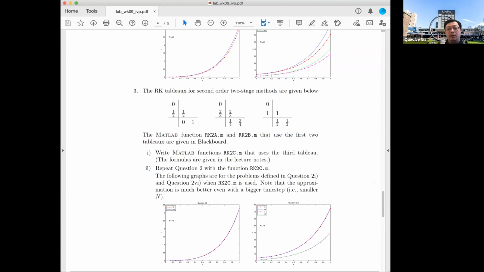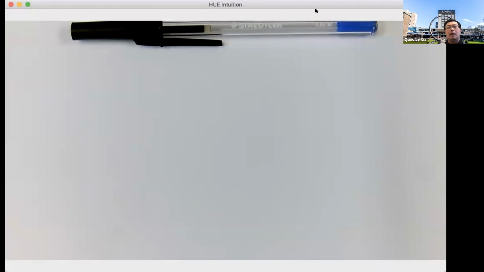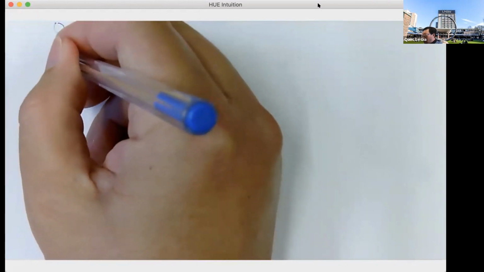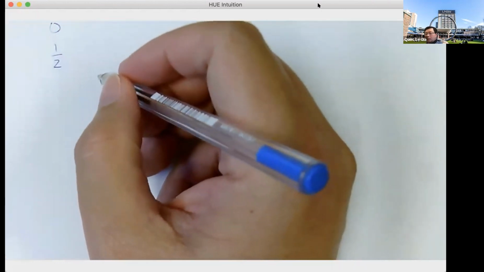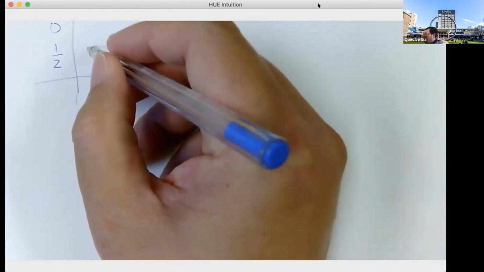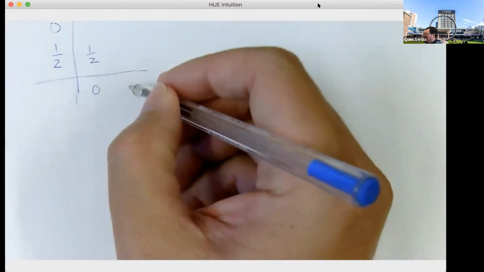So let me take a piece of paper and show you how to get the formula. Okay, so now the very first table is 0, 1/2, and there's a 1/2 here and a 0, 1 here.